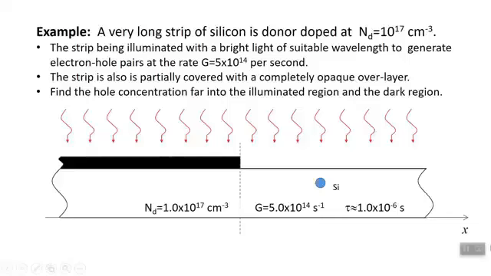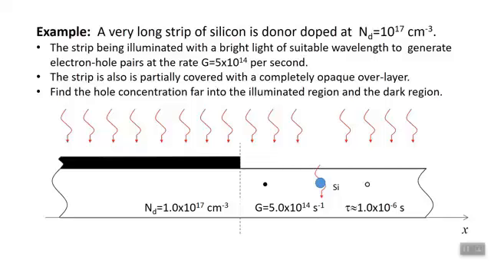Here's an example that employs a concept that's coming up. After electronics, photons are incident on a semiconductor, and if they have enough energy, they will ionize silicon atoms and create electron hole pairs. Quick little animation of how that happens. And you have this pair of electrons and holes that goes out into the semiconductor.